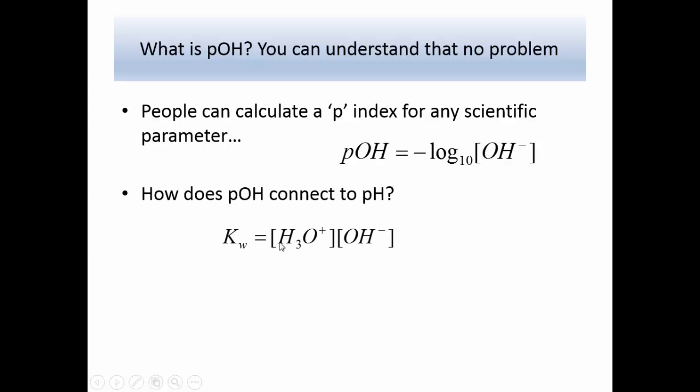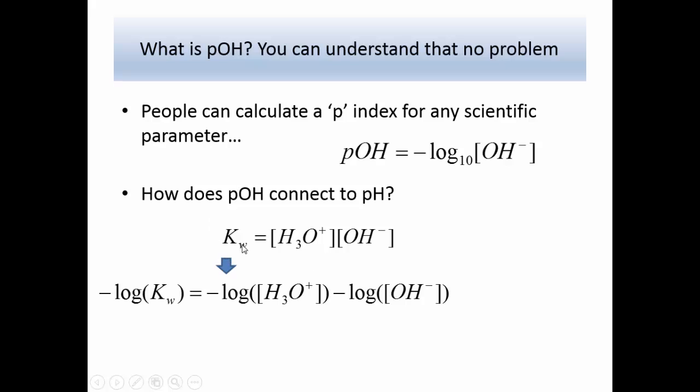Well, to answer that, let's look at the equilibrium constant expression. It's an equation, of course, with this equal sign being very, very important, and so we want to manipulate this equation a little bit. Of course, it's totally okay to manipulate it, but if we do anything to one side of the equation, we have to do the exact same thing to the other side of the equation to maintain the equality. So let's just take the negative log of each side of the equation.